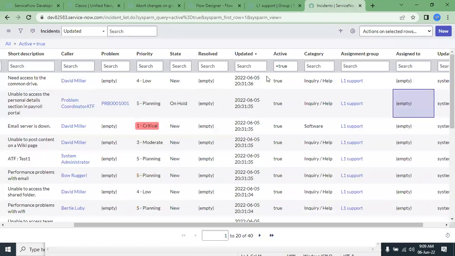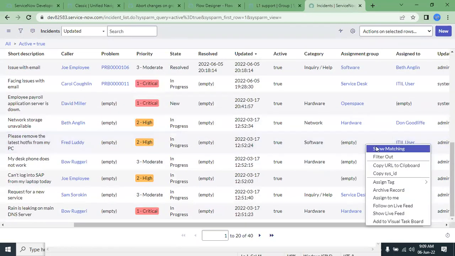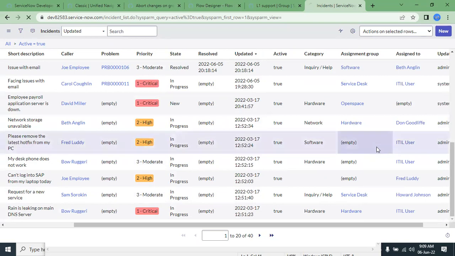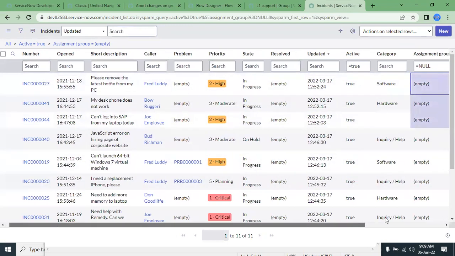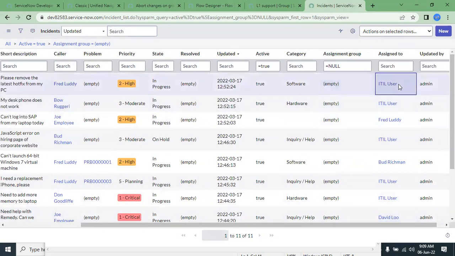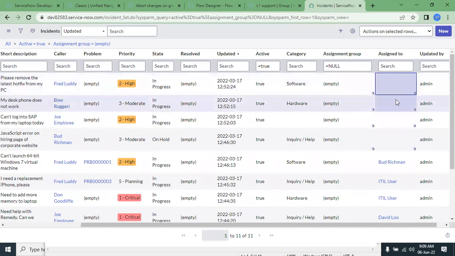So, if assignment group is empty and for example, let me remove the assigned to of these 4 users. Okay.